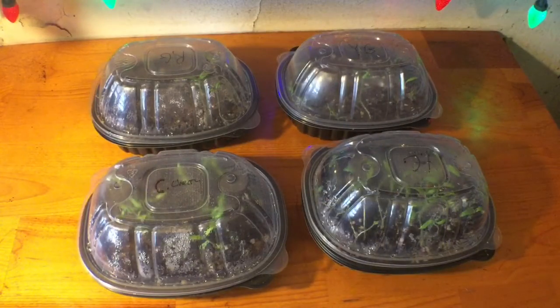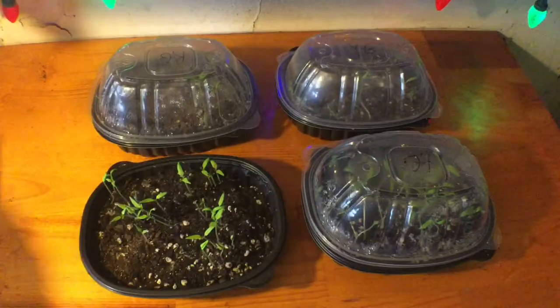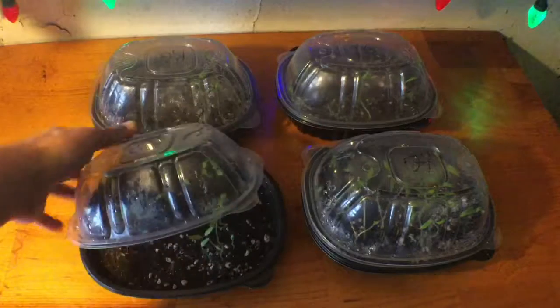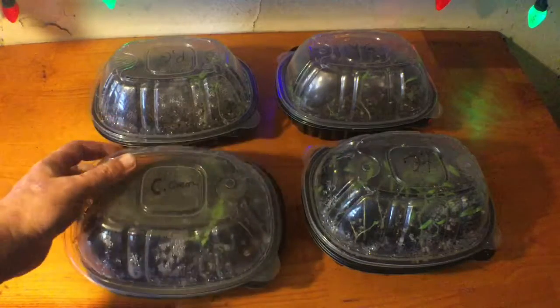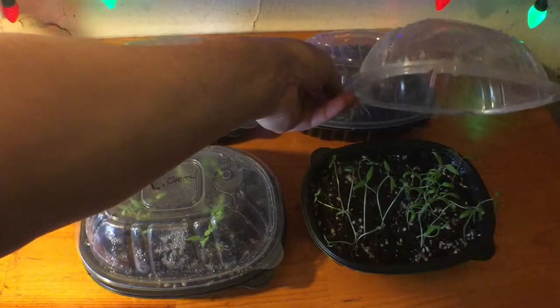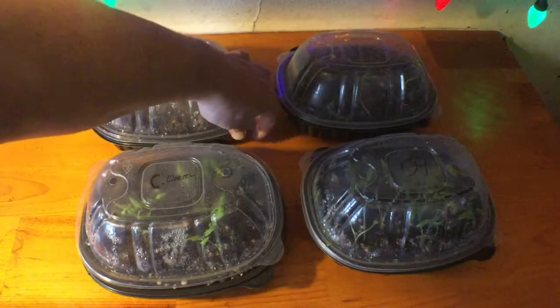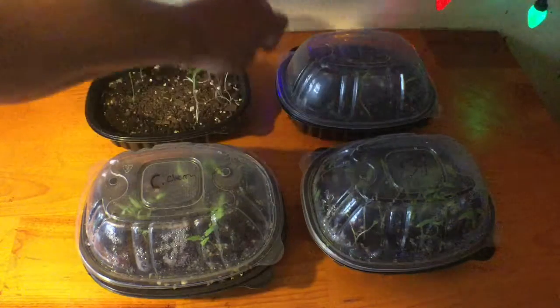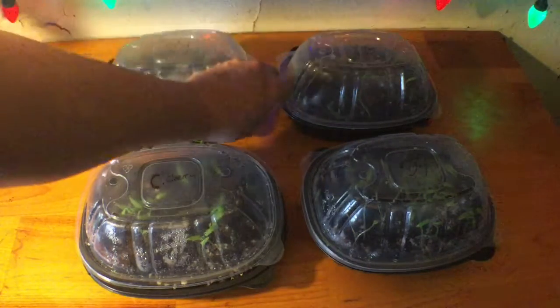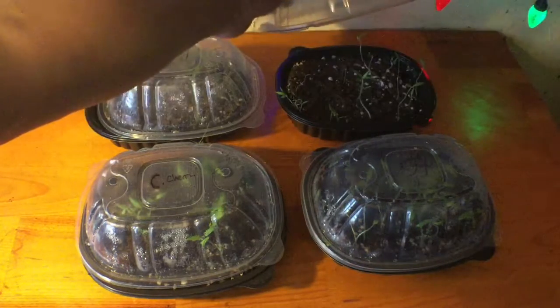All right, here we go. It's about a week later, and shazam! We've got some tomato plants. Looks like a lot of the seeds sprouted. They kind of got a little long and gangly, but hopefully they'll be okay. I guess maybe you can avoid that by putting them closer to a light source, or just not letting them get this long. But I'll make them work.